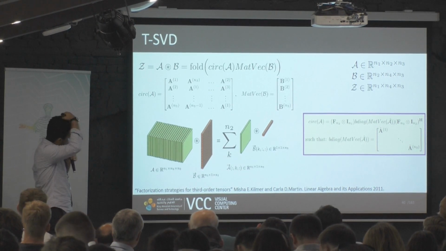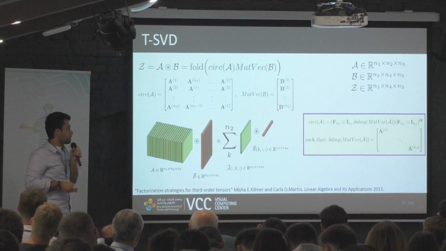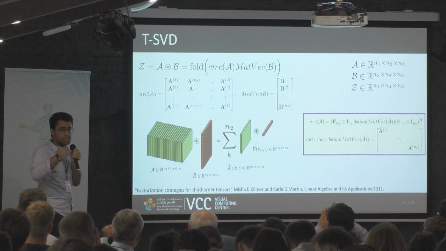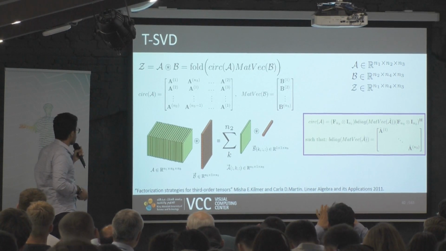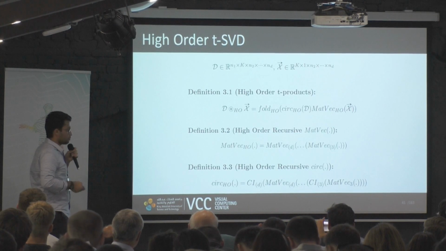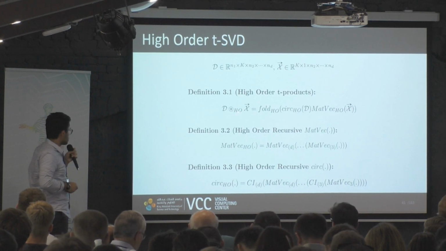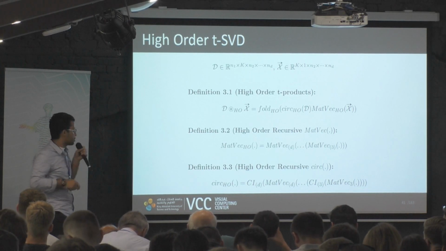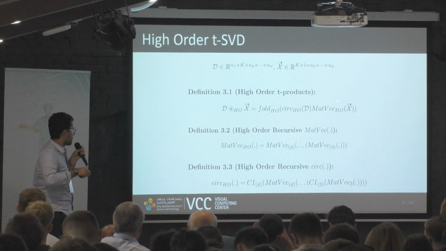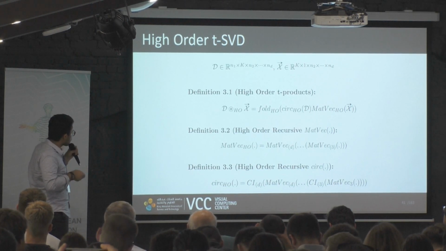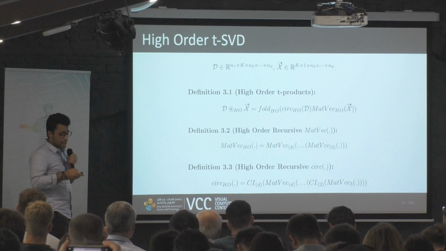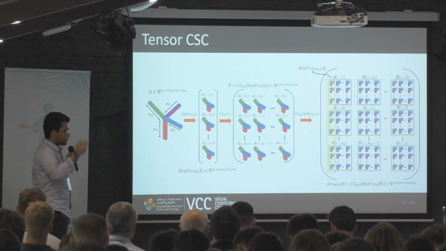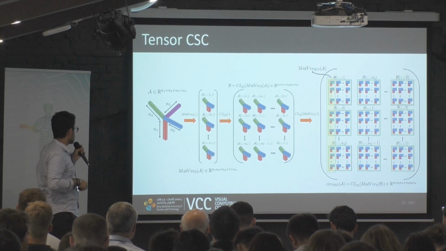And what we really want to do is to extend these results to arbitrary order tensors, not only to third order tensors, to go back again to our convolutional sparse coding and reformulate it in this way. Okay. So, what you could do is just keep that notation and put HO and hope things work well. Well, this is not the point because we're not just changing notations. We have to define every one of these operators. And with some extra careful work, it turns out that the right unfold of the tensor will be something like this. So this is a visualization that hopefully gives you the right intuition.